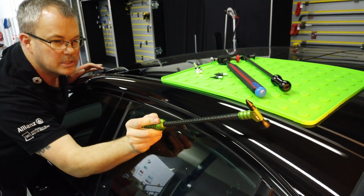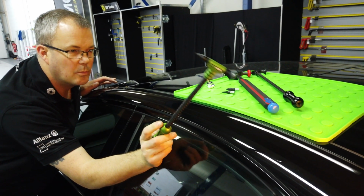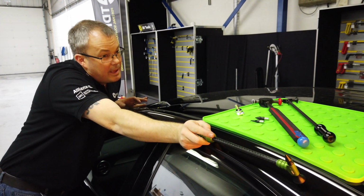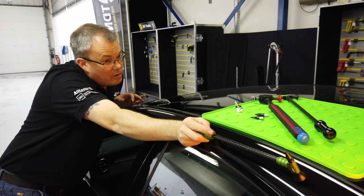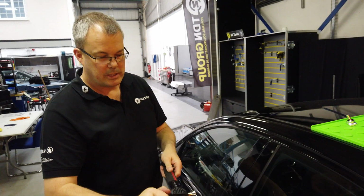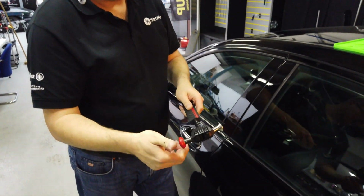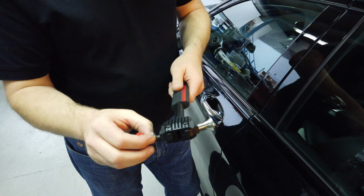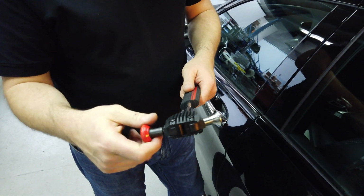Now for me, that's one, not comfortable, and two, I don't think I'm particularly stable with it as well. So I'm going to have to bring my arm further up, try and get in line, and already I'm starting to feel slightly uncomfortable. Standard thread, so you can thread any of the slightly heavier titanium tips on there, and the rubber tip.